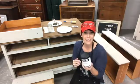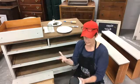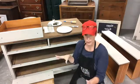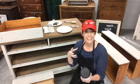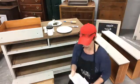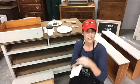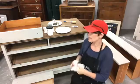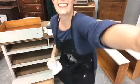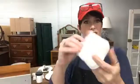You can apply this a few different ways. You can use a brush to put it on. I usually use a brush or a sponge, and today we're going to use a sponge. I love these, they're staining sponges, okay? And I just got it wet a little bit just so it's damp. I'm going to pull you back up here while I get this ready. Okay, there you go. So it's just a staining sponge. It's damp. I can't even wring it out at all.